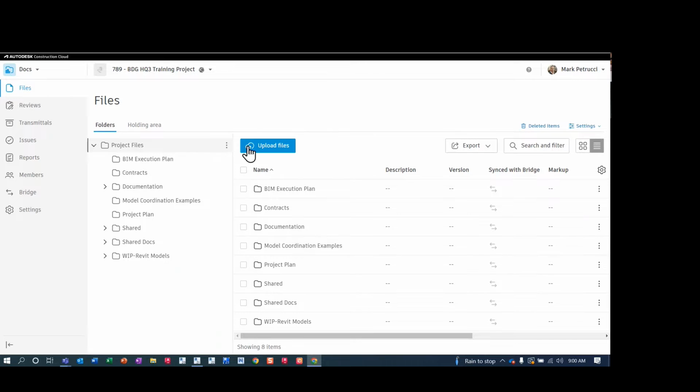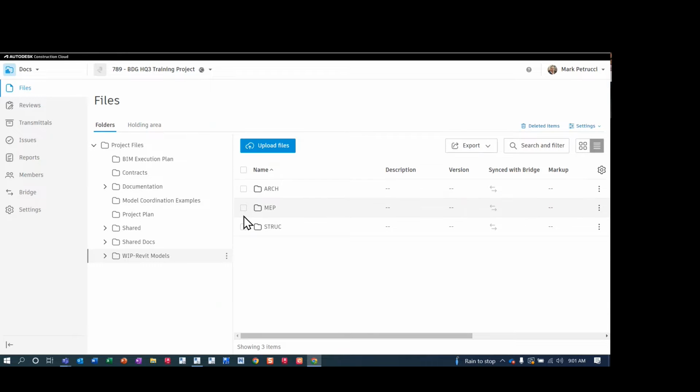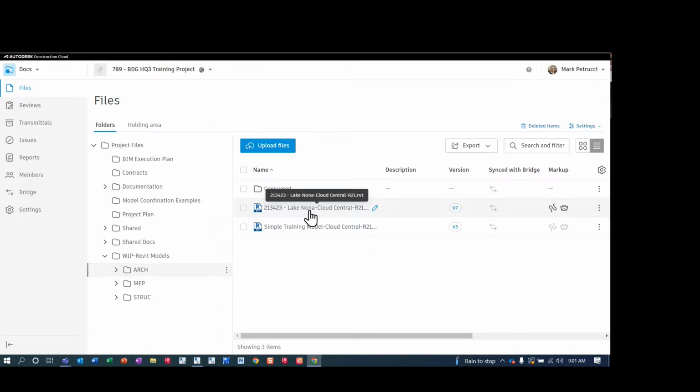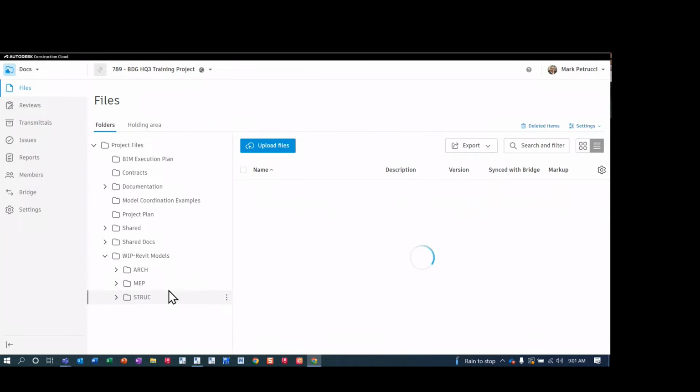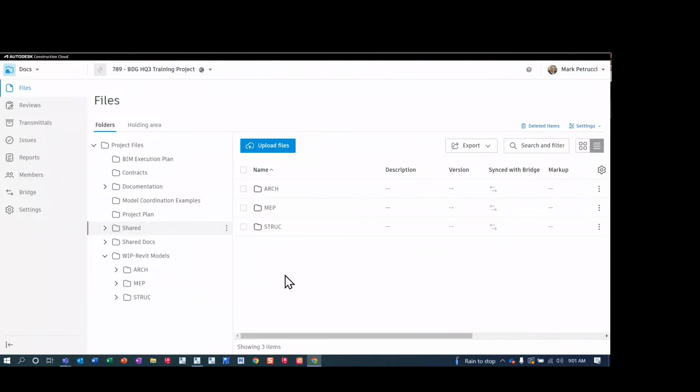Number one, with project files, you guys had a habit of keeping your Revit model in the project files folder. What I did was I moved the models to their own folder. I created a work in progress, and here's the architectural model. And then I've got one here for MEP and one for structural. What you guys were doing in the other project was you simply put the MEP and structural in a folder called shared, and they were sitting over here. So I pulled those out and I put them in their own work in progress, even though they're officially not.